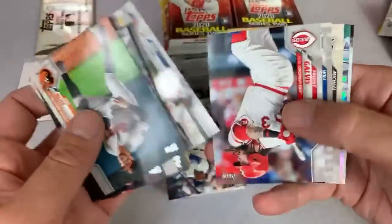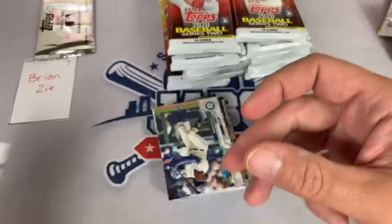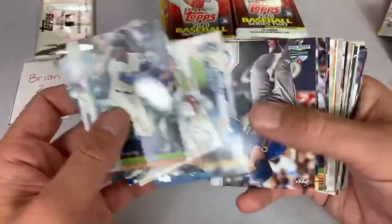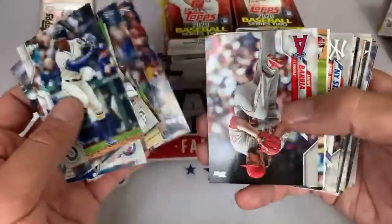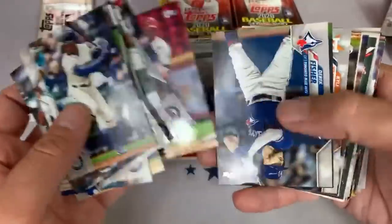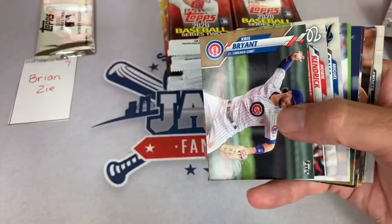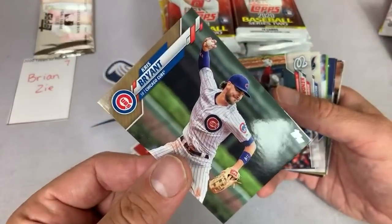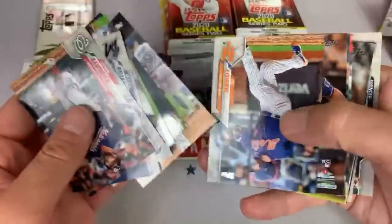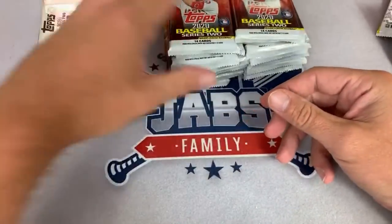What's the second best rookie to pull after Robert? Honestly, I don't really have a strong opinion — there's a bunch of second-tier rookies and there's not a clear cut number two. You could say Bryse Wilson, Yu Chang, or James Karinchak. Sheldon Noisy. We're talking from Series 2 though. Obviously Gavin Lux would be way above all the other guys. There's Kris Bryant. 178 of 2020 right there. And there's Spencer Turnbull for Brian.